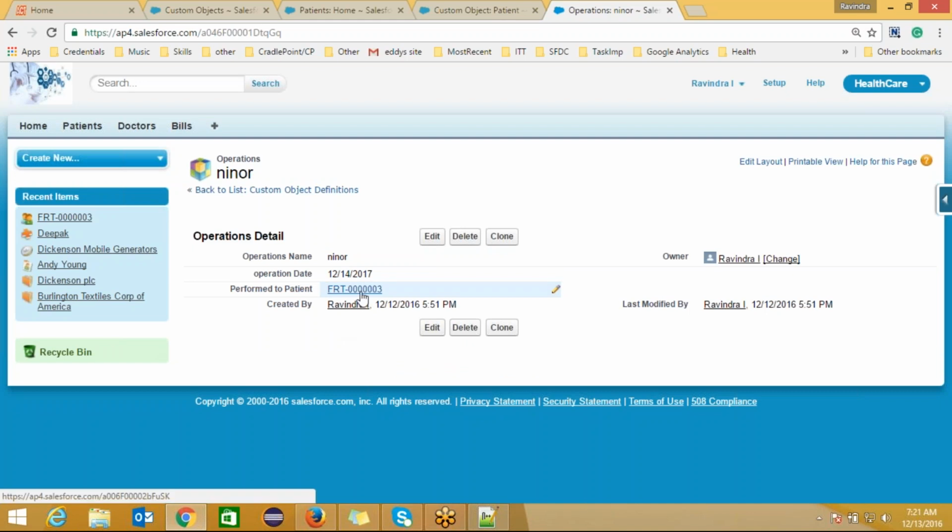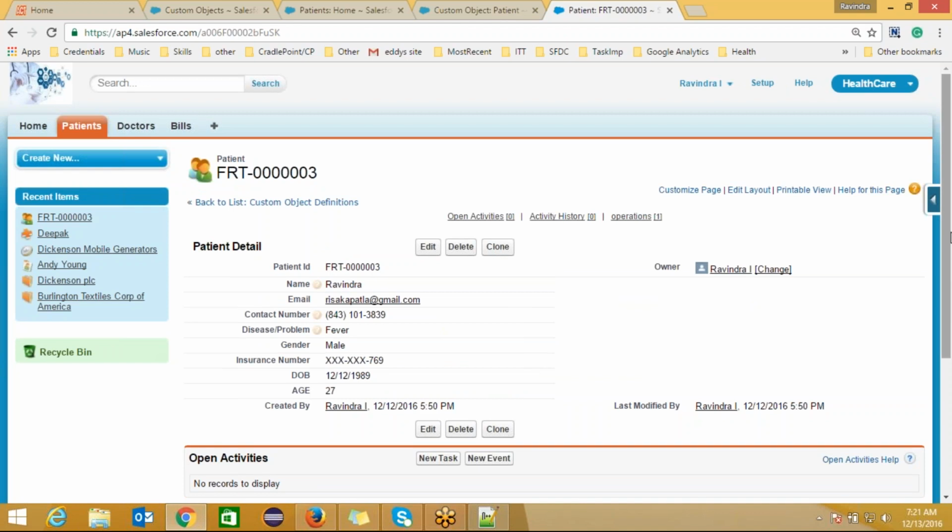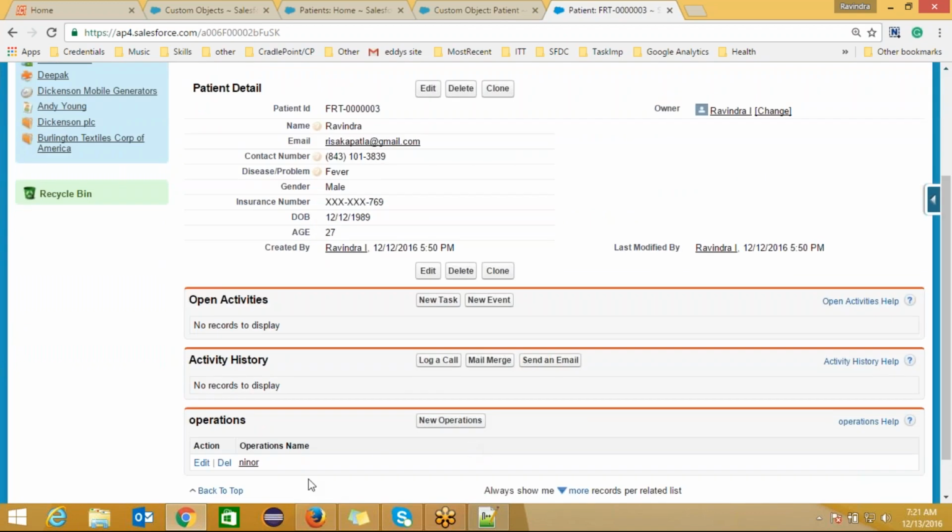Now these two records are related. This is the parent record, and this is the single operation which is going to be performed on this patient. In the same way, for this patient I can create one more operation record. That's why it's one to many. Parent is only single, but children are multiple.